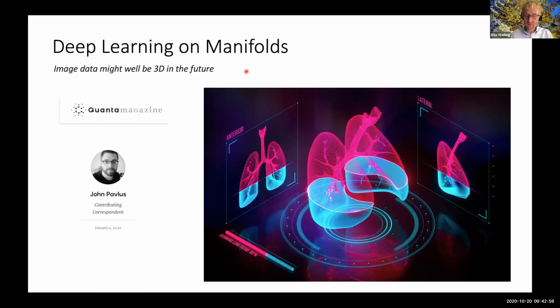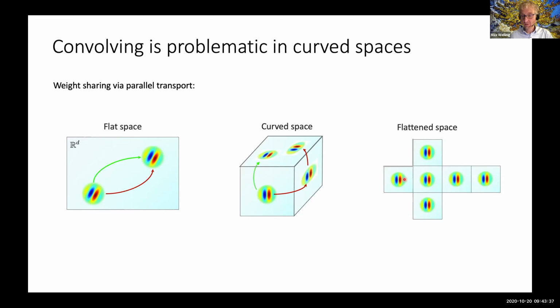And if you unfold this, you can see what happens. So along this path, you can do parallel transport. But if you go through this path, then this and this here are actually identified. And if you identify it, you go in here, but then you rotate and then you go there, and then you get the rotated copy here. So that's the thing that you have to worry about.